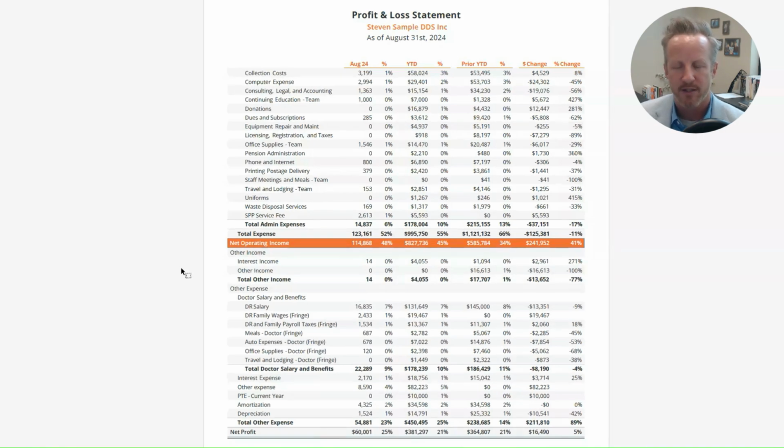Whether you're selling your practice tomorrow or whether you're selling in 30 years, it doesn't matter. Your financial statements should be laid out the exact same way. If you're selling tomorrow, you do it because you want to maximize the equity on the sale. If you're selling in 30 years or anywhere in between, you want to structure it this way so you can be a great financial manager of your business. So it doesn't matter. I always say, pretend like you're selling tomorrow, even if you're not.